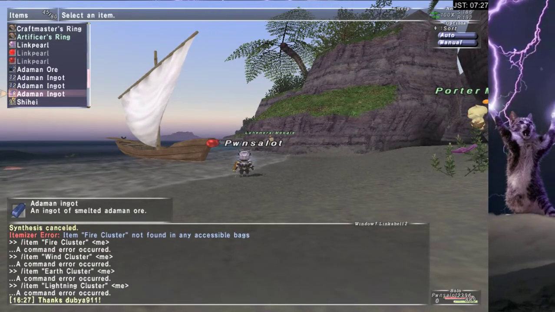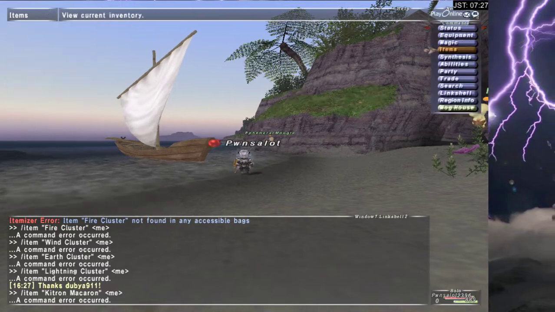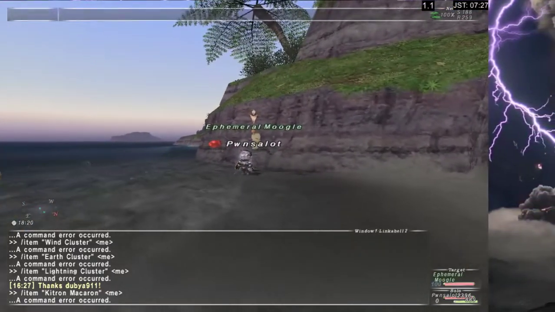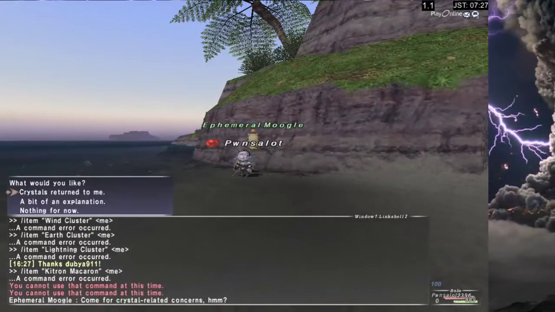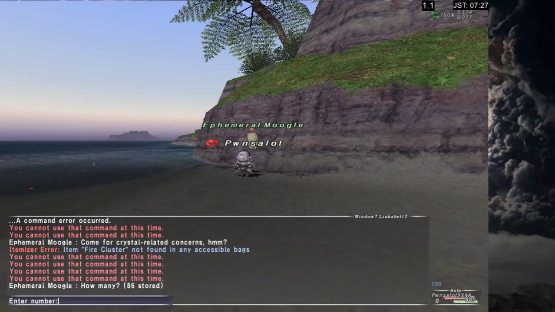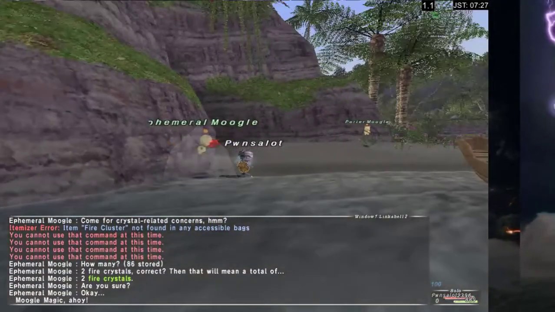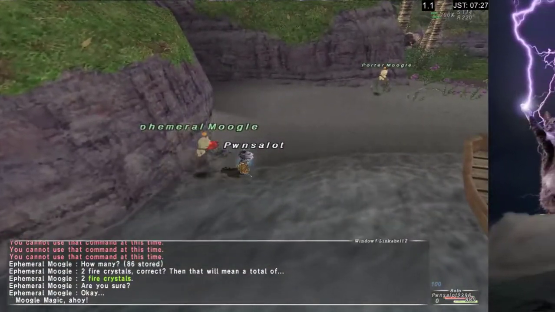Okay, so what do I have here? I have 2 more adamant ores. I have some adamant nuggets. I think I'm out of crystals. I am out of crystals. So I need to get 2 more crystals to finish off these adamant ingots. This is basically the way that I'm trying to make money right now. It's a pretty nice way of making money, I suppose. Get those 2 crystals from this guy.